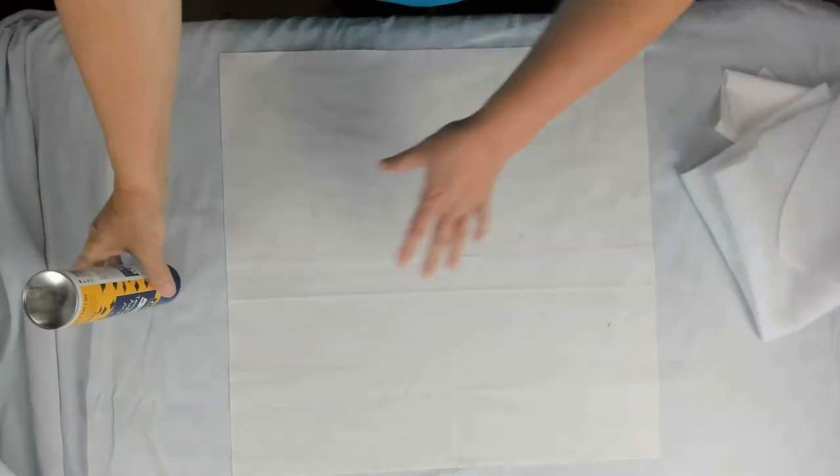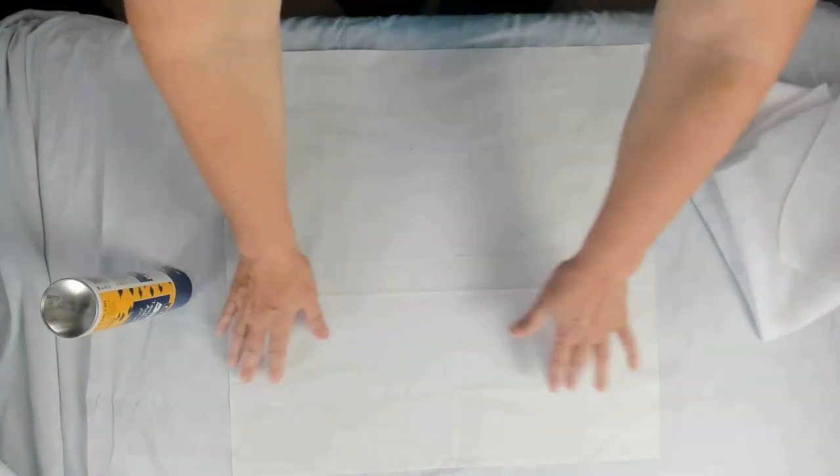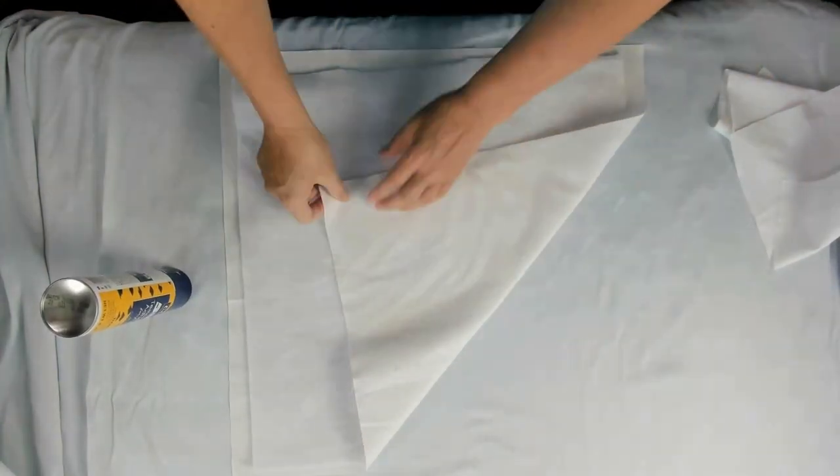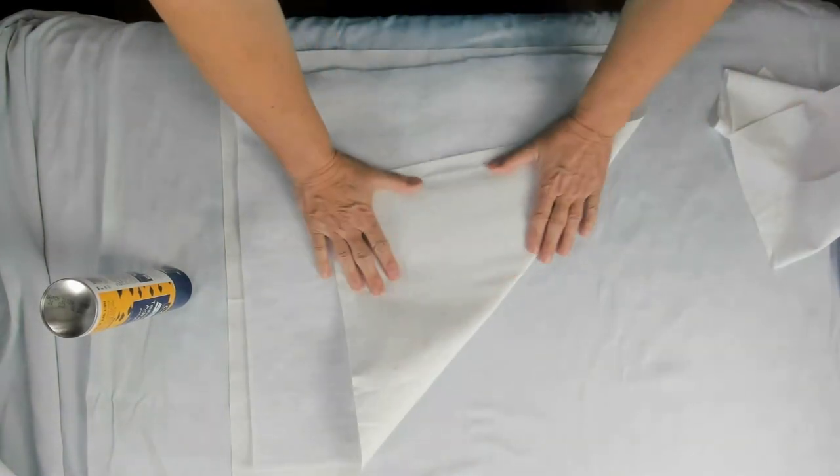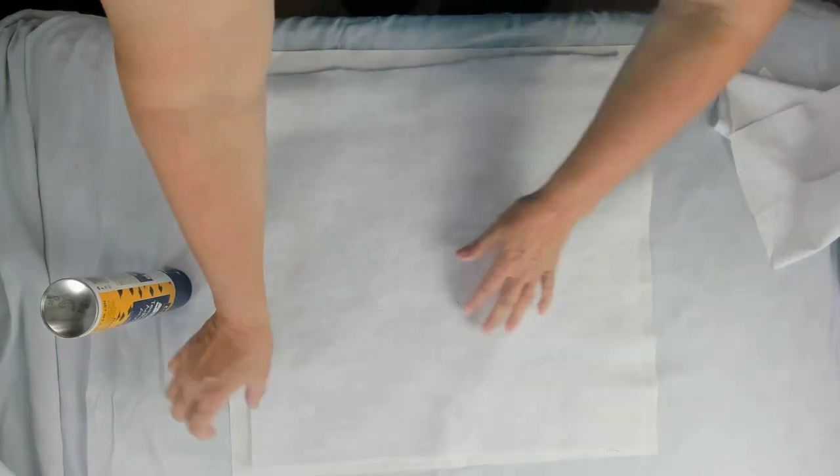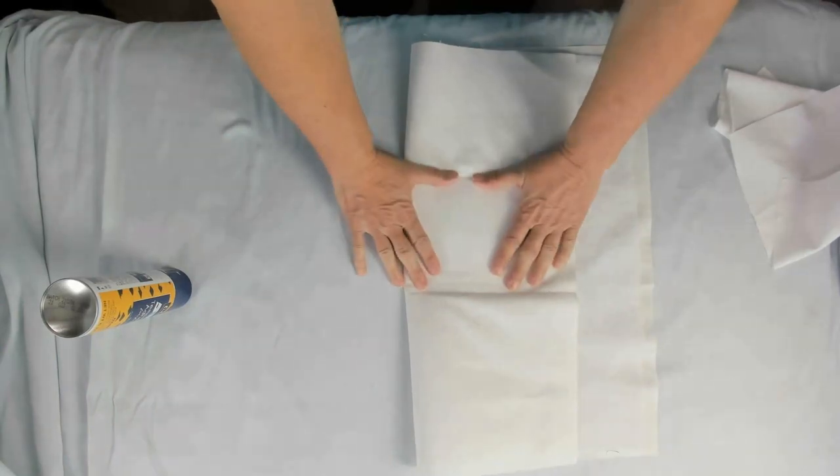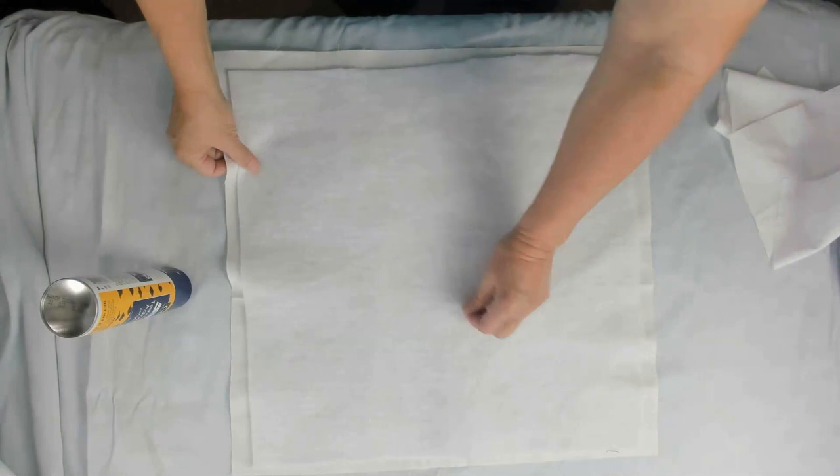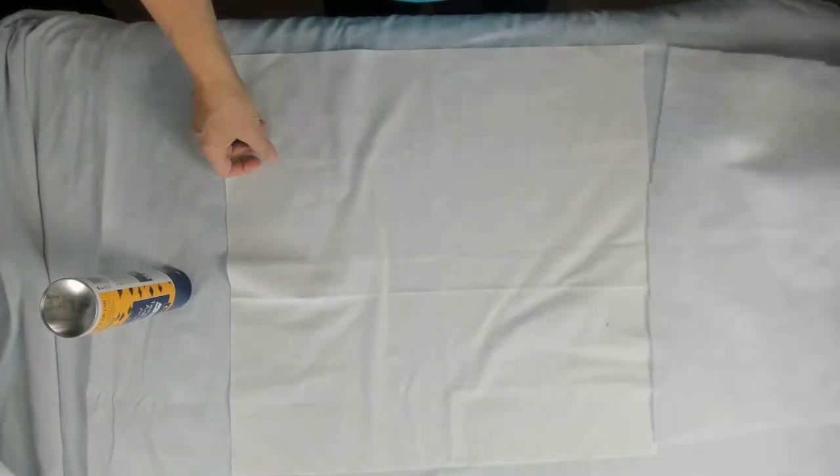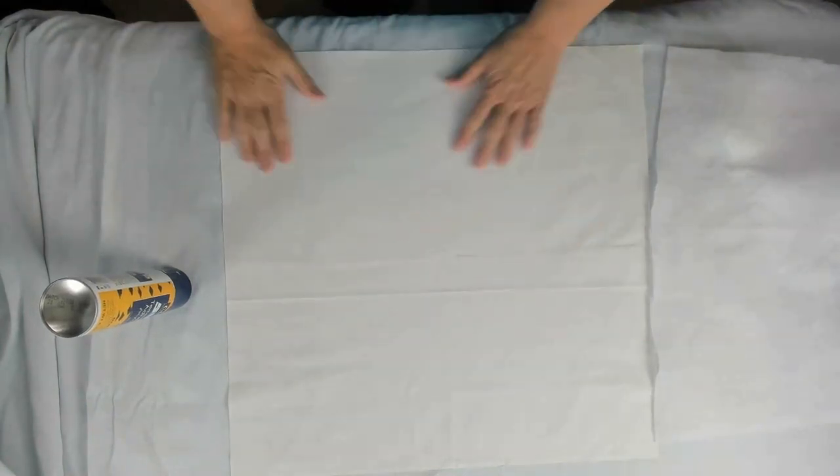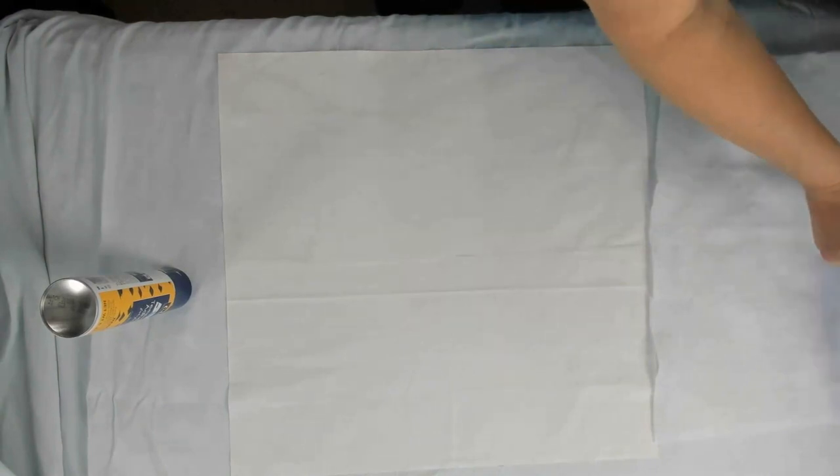When I use this backing, I want to have it far enough away, at least probably 12 inches around the outer edge, because there can be some overspray with this. So I have my backing in place, and you'll notice I have a bit of some lint pieces. Now if I were to come in and put my batting right on top and then fold this over, you can see where these little bits will show through. Not strongly, but once it's quilted it definitely will. It looks like a stain or that that piece is dirty. So always take your time to get all the threads out, no matter what method you're using. These are going to show through no matter what you're doing. So I always make sure everything is clean.